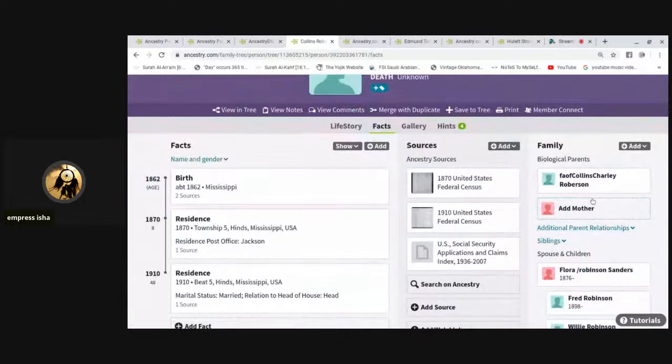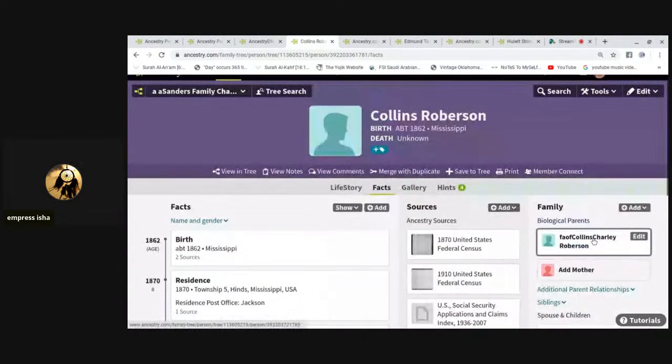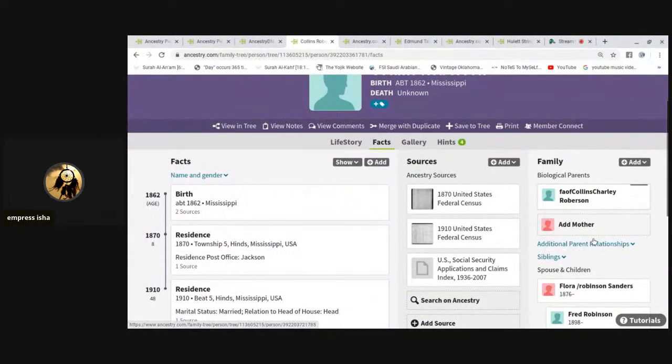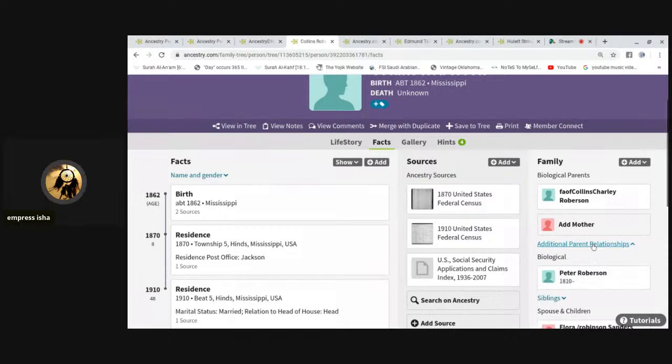So they still show father of Collins and Charlie, as well as additional parent for Peter Robinson. So now I shouldn't have accepted Peter. I should have made the father of Collins. I should have said not a new person. That's what would have fixed that.